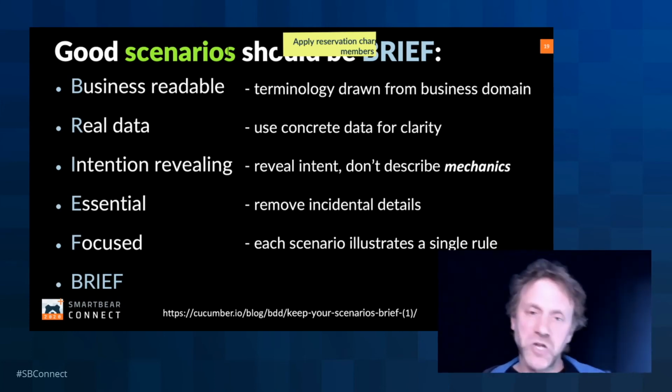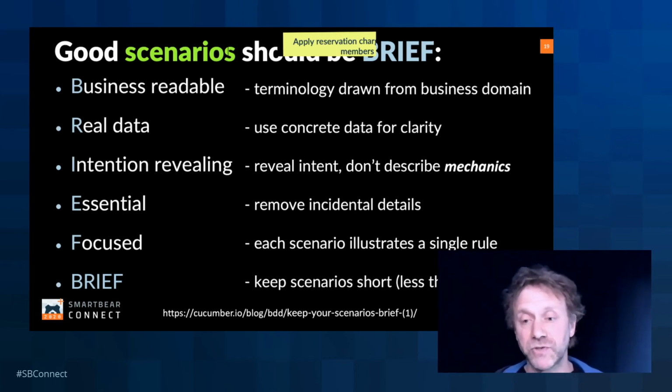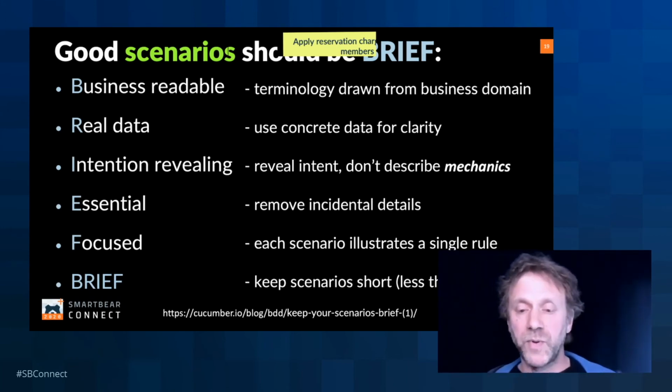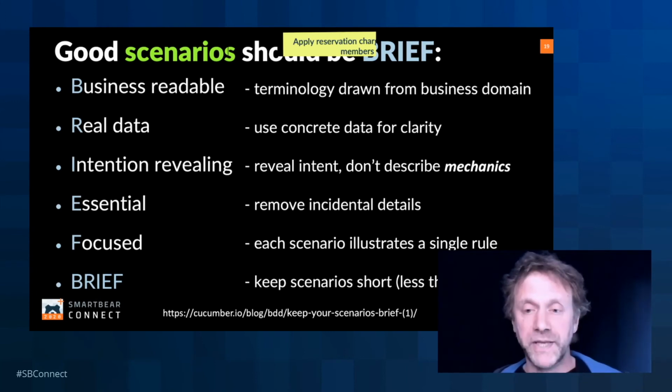And finally, the BRIEF acronym itself, BRIEF, it needs to be remembered, which is that scenarios should be short. And we typically recommend that scenarios should be less than 6 lines. There's a link to a blog post at the bottom of this slide, which gives more details. We wrote about this in our book called Formulation, which I'll give you the details of at the end.